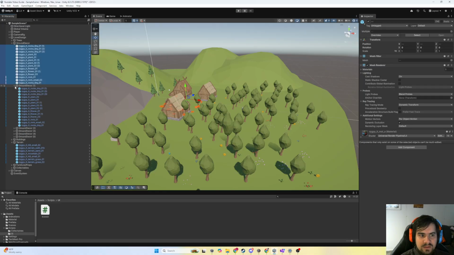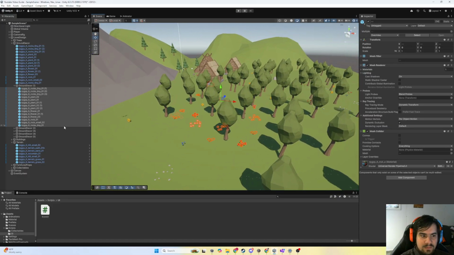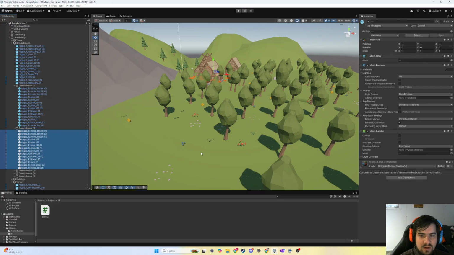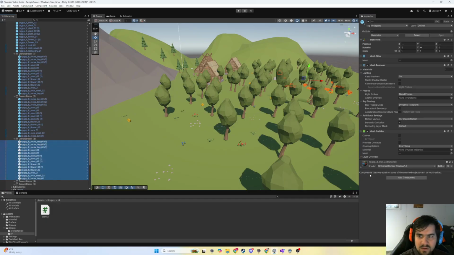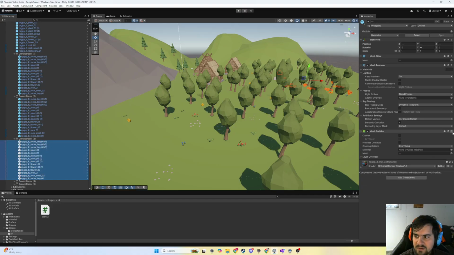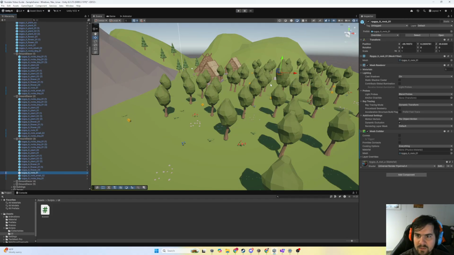And then let's look inside of this. Again, same thing. I'm just going to remove these colliders. And then let's look in here. Same thing. I'm just going to remove these colliders. I just don't like the colliders on the decorations. So I'm removing them. This one has a big rock. So he can keep his collider. These other ones are getting their colliders removed. And the big rock has an extra collider.